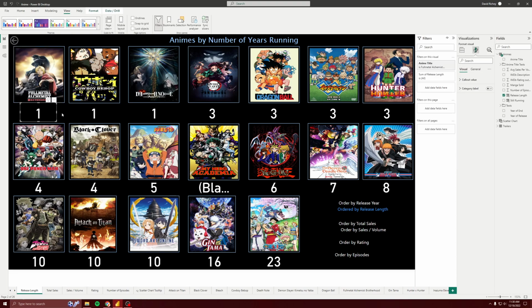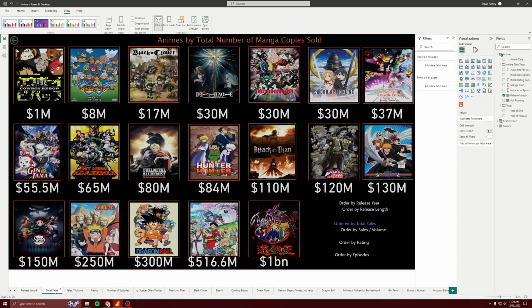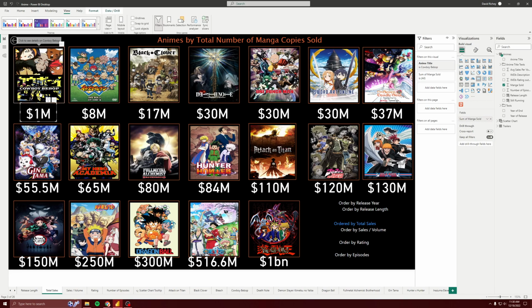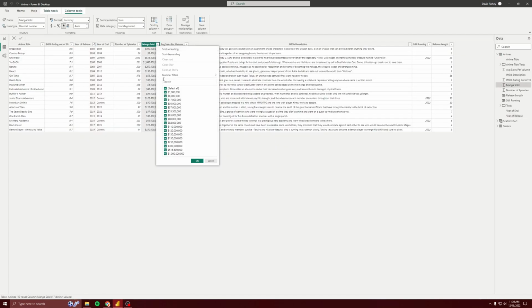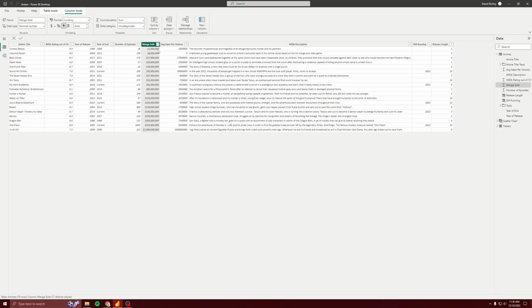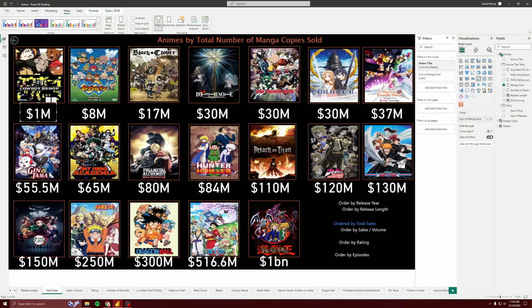And this number here you see in each of these pages changes, and it's filtered based on the anime title here. Like I said, I sorted them from whatever the category is, like manga copies sold. So I just went to the data tab, and then I did ascending sort, and then okay, Cowboy Bebop, and then I put that first here, and then I followed down the list. And so that's how I created each page.